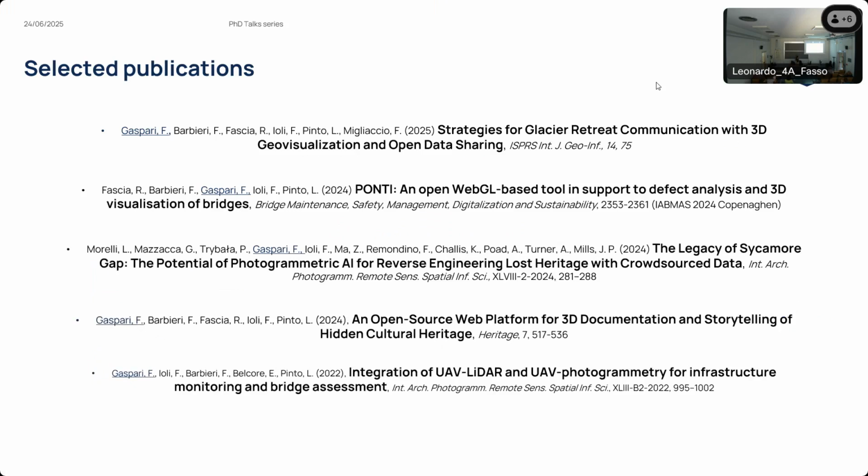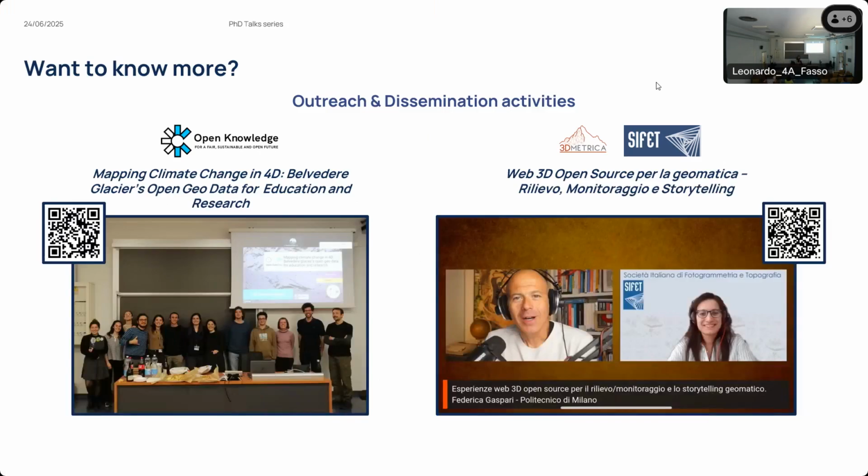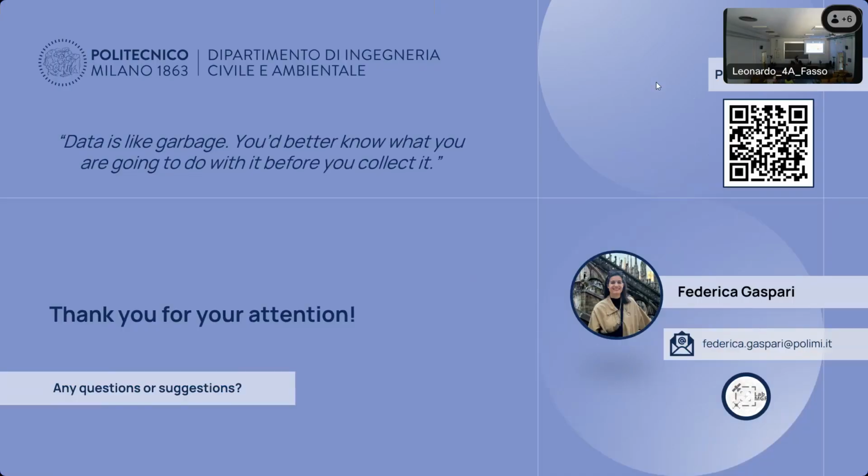In case anyone is interested, here are some selected publications related to this work. And if you want to know more about some of these projects, we had a seminar related to glacier monitoring with open data and open technologies behind the project, again with the goal of engaging more people in this process, and also another short webinar related to the tools for the web viewer, more in detail if you need something more technical related to the viewer and how it implements everything.